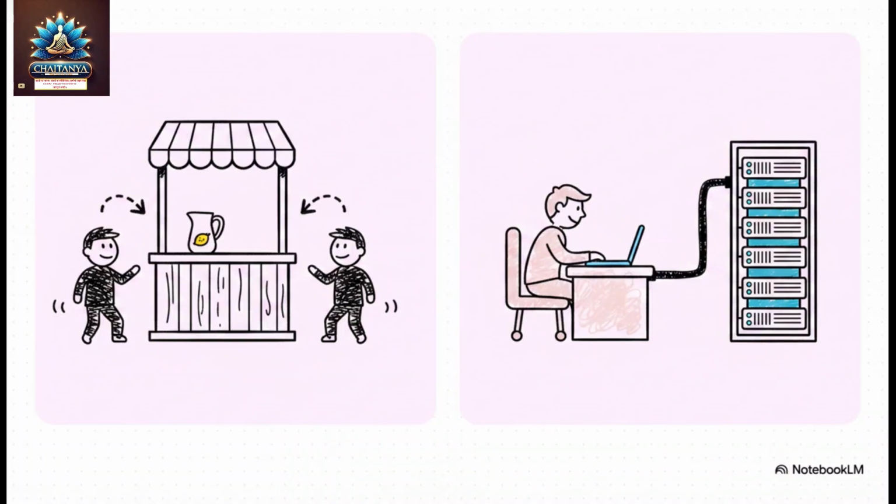A linear function is a lot like a neighborhood lemonade stand. If one helper makes 5 glasses, adding a second helper adds exactly 5 more glasses. They are perfectly substitutable. But the Cobb-Douglas function? That's more like a complex tech company. Here, inputs like software engineers and computer servers actually complement each other.